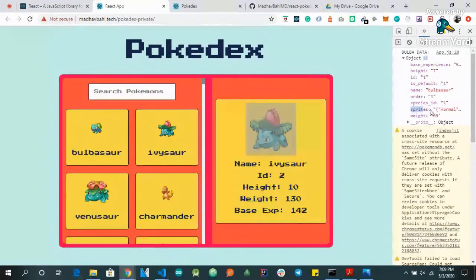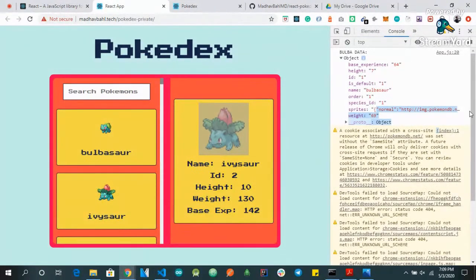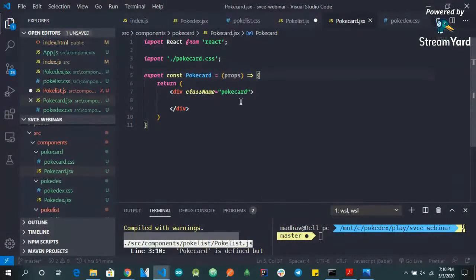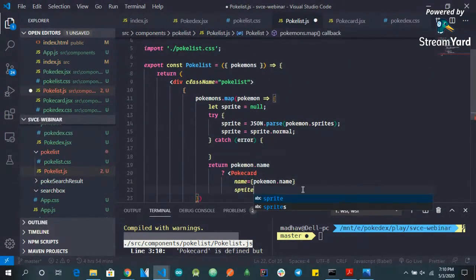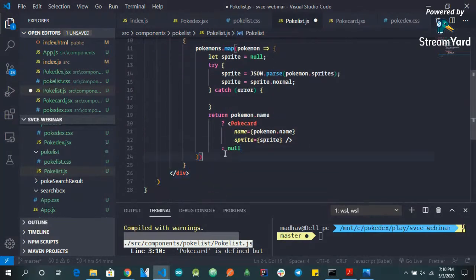Sprites is basically again a stringified object, right? So we need to parse it, and then there was name and all that information. So let's just pass the Pokemon name and the sprite as sprite, right? Awesome. And in case that was null, that's the ternary operator. In case we do not have any Pokemon name, we'll just return null. Awesome.